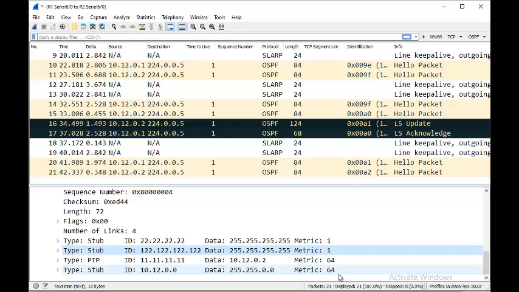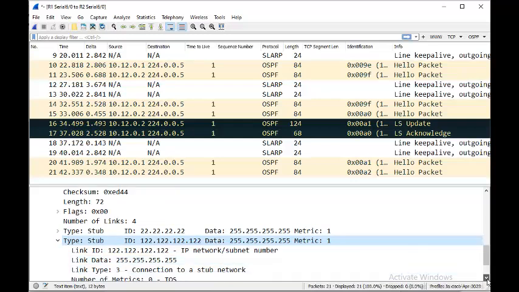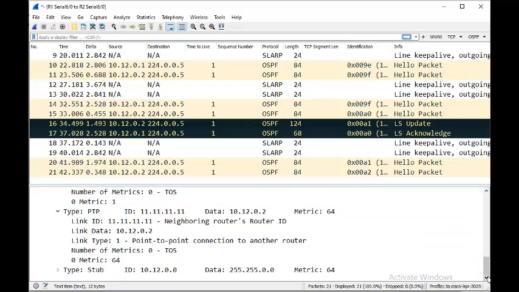So this is the information that it immediately shares when I created a network and advertised in OSPF. This is the total metric to reach from router 2 to reach 11.11.11.11. This is the total metric to reach, 64.